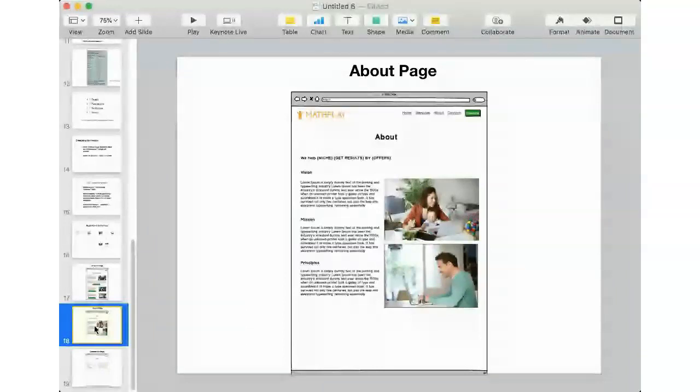So we have the about page, and we'll talk about what should be on that about page, and we'll show where to get the information for that about page. I don't know if you can see this or not, but there are 3 words clearly delineated on this page, and it's the vision, the mission, and the principles. And where did we get those from? Anybody remember where we got those from?